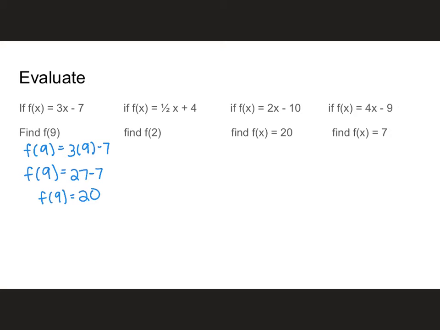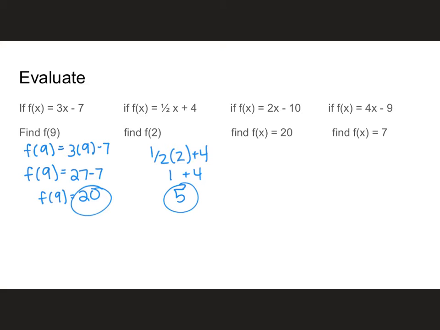Same thing here. If f of x is 1/2 x plus 4, what's f of 2? We're going to replace that x with a 2. 1/2 of 2 is 1, plus 4, 5. That's our answer. So that is simple enough. We're just substituting it in and solving if we want to find f of whatever, of a new variable. These next two are a little bit different.